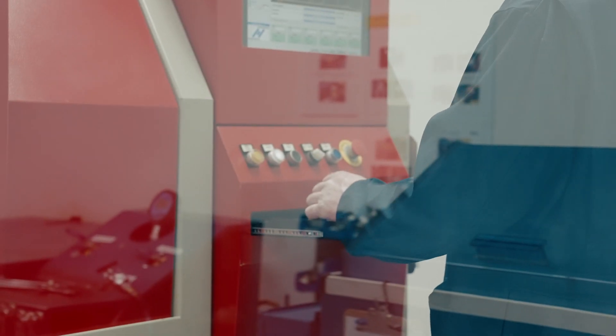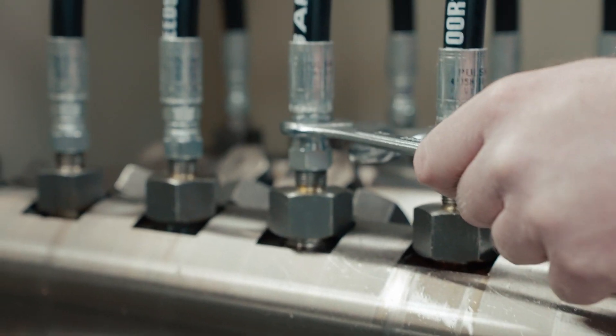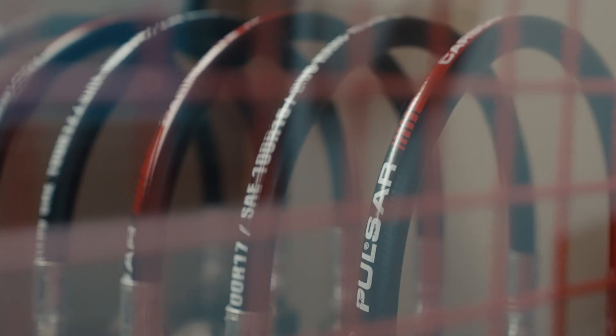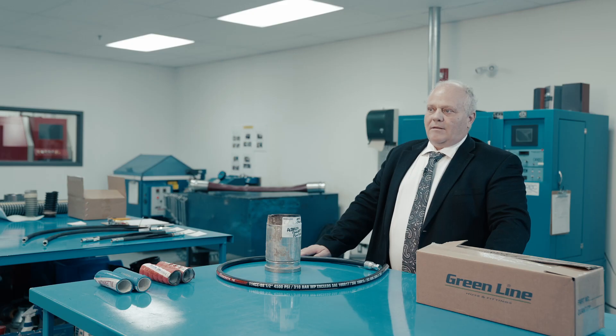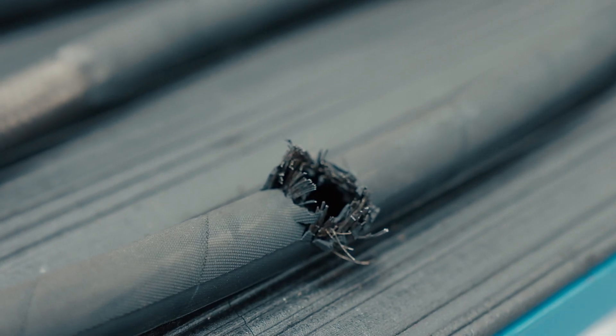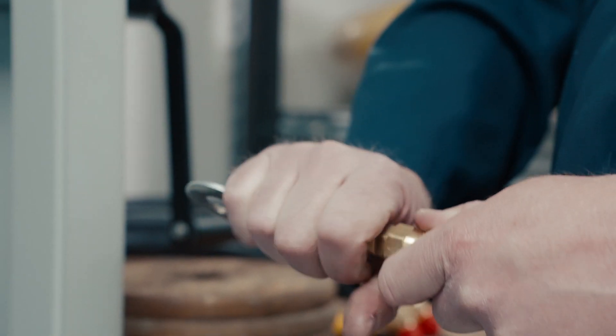We have one of the only impulse test rigs, and that machine is a hydraulic machine testing hydraulic hoses. The idea is to pressure the hoses past their limits — impulse that pressure over and over, once every second — going from zero to 133% of working pressure and running that wave through the machine every second. It's not a question of if you fail, it's when — no hose is immune to being destroyed by this machine.